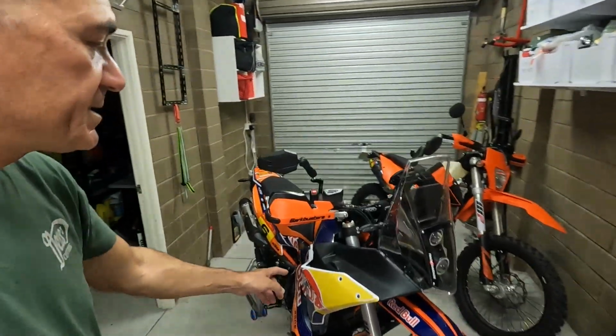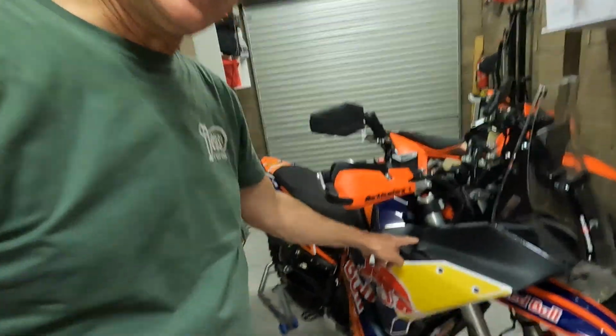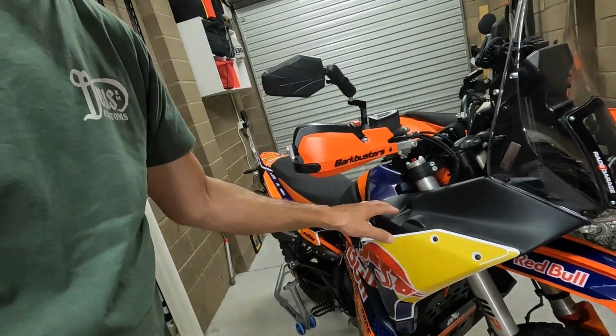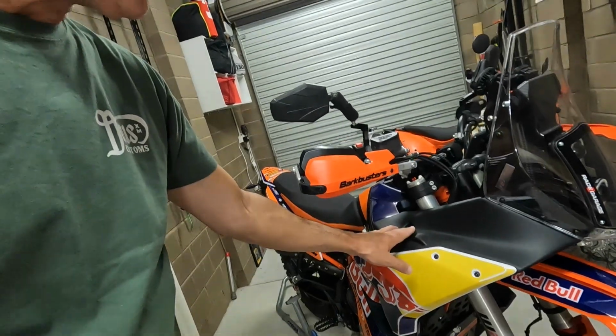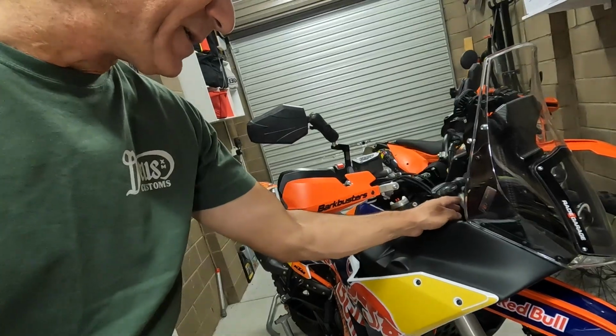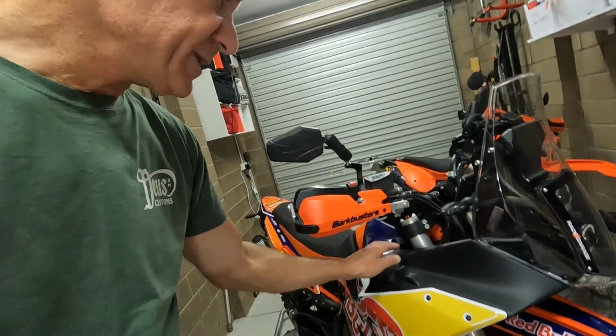A couple of things that I struggled with that I wanted to share with you if anybody's interested in doing this or planning to do this. Things to be aware of. They do use the existing side brackets underneath that you need to mount the fairing onto, and that also has the bracket supporting the tower, which is mounted into that bracket as well. They are very, very tricky to get into.